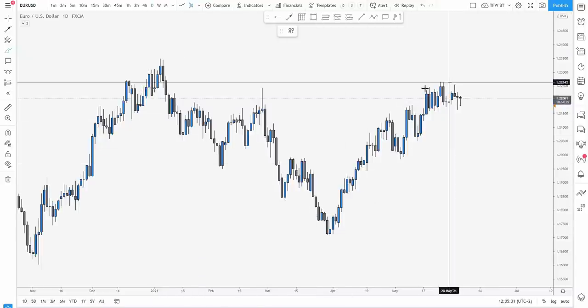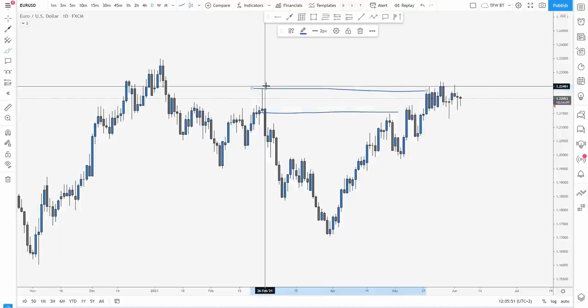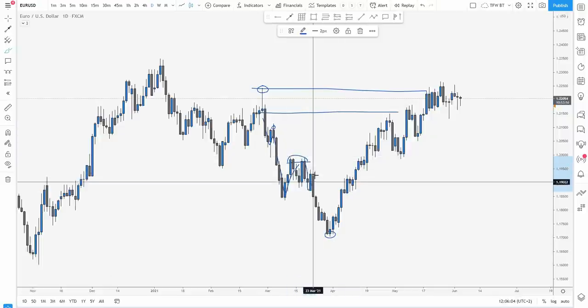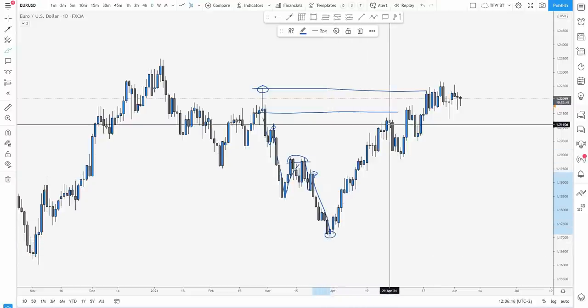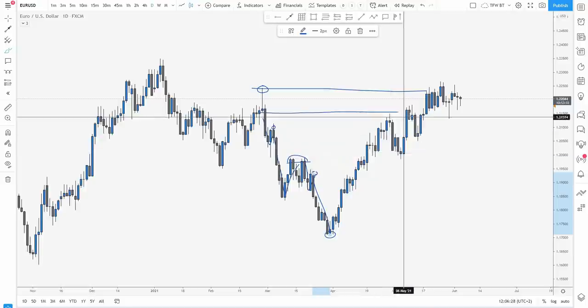Let's start by breaking down a little bit on the daily to give you context. As you can see, we have a downtrend right there, and right now we're in an uptrend. I want to bring to your attention this zone — make sure you stay tuned because I'm going to release a really nice video on supply and demand, simplified, showing you how I trade it. From here the market impulsed to the downside. What I want to bring to your attention is this lower high and this lower low — this is your whole range, and in between that range you have this nice downtrend: push, pull back, shorts; push, pull back, shorts. The market continued making lower highs and lower lows.